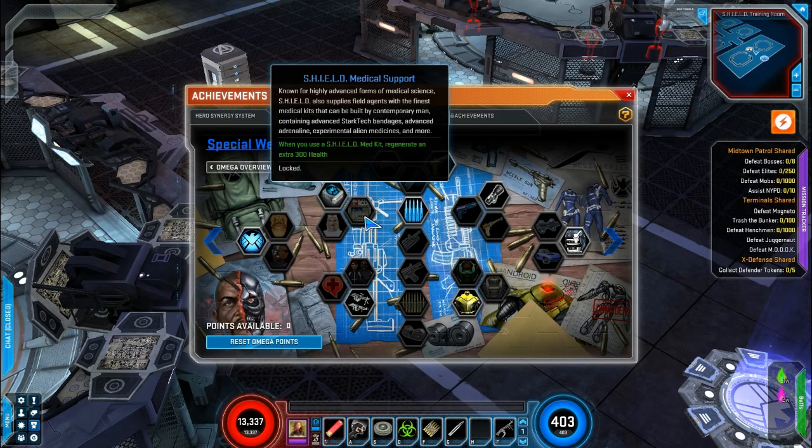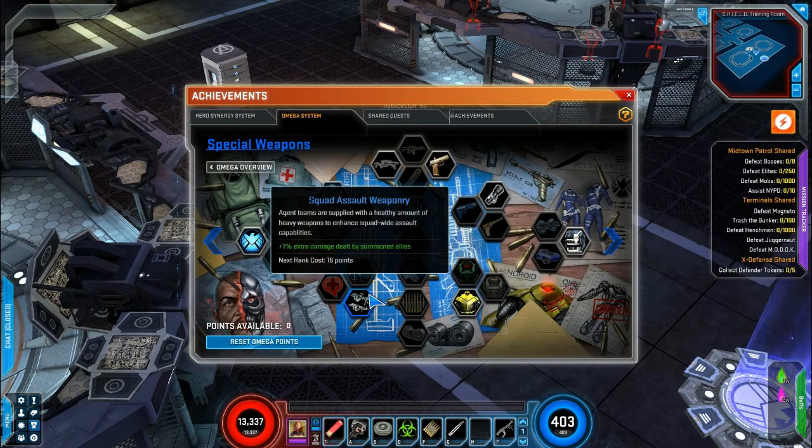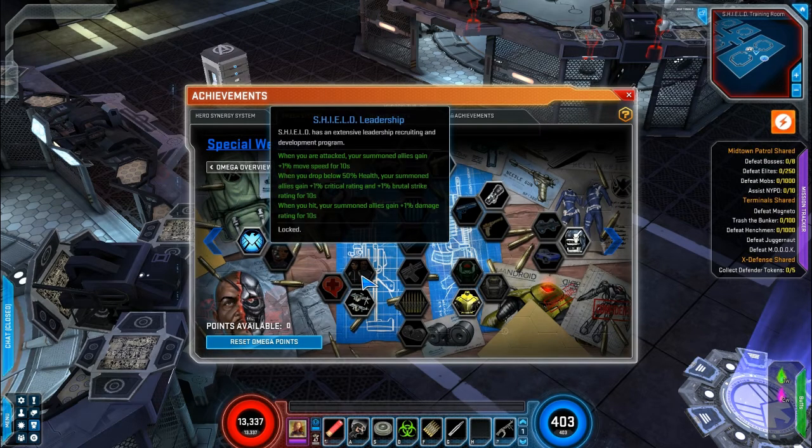Then we have Shield Medical Support. When you use a Shield Medkit, regenerate an extra 300 health. The actual health itself will upgrade. That's pretty cool. Then we have Squad Assault Weaponry, which is plus 1 extra damage dealt by summoned allies. Squad Support Logistics, plus 1% summon health, excuse me. And then Shield Leadership. When you are attacked, your summoned allies gain plus 1% movement speed for 10 seconds. When you drop below 50% health, your summoned allies gain plus 1% crit and brute strike rating for 10 seconds.